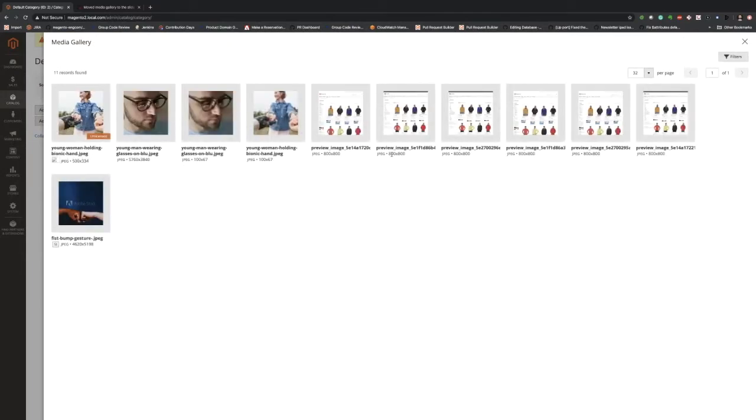So this is a new media gallery. To switch it to the old one, you will need to go to stores configuration, system, enhanced media gallery field set, and disable the enhanced media gallery, and that will switch it back. So now we can continue developing the media gallery in a slide panel that is much closer to the reality, and we can start implementing the functionality for adding images, selecting and adding them to the content, as well as opening another slide panel for the details and so on.